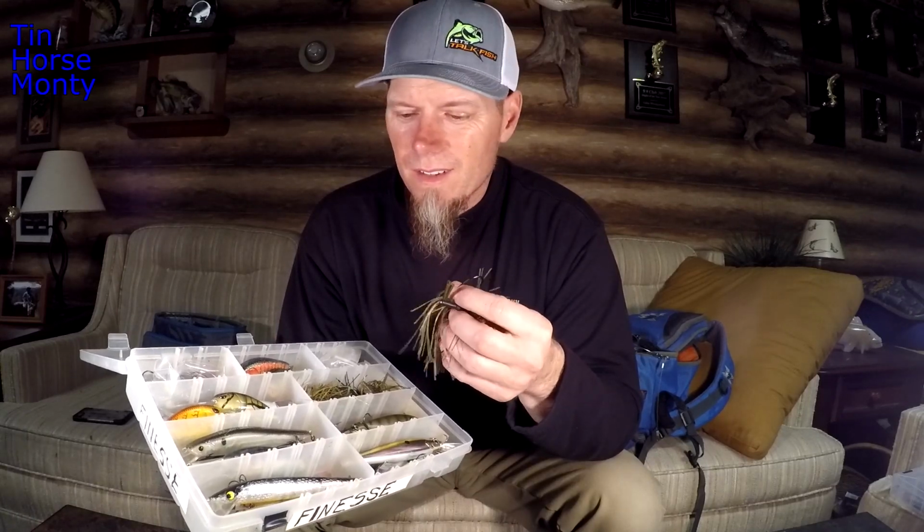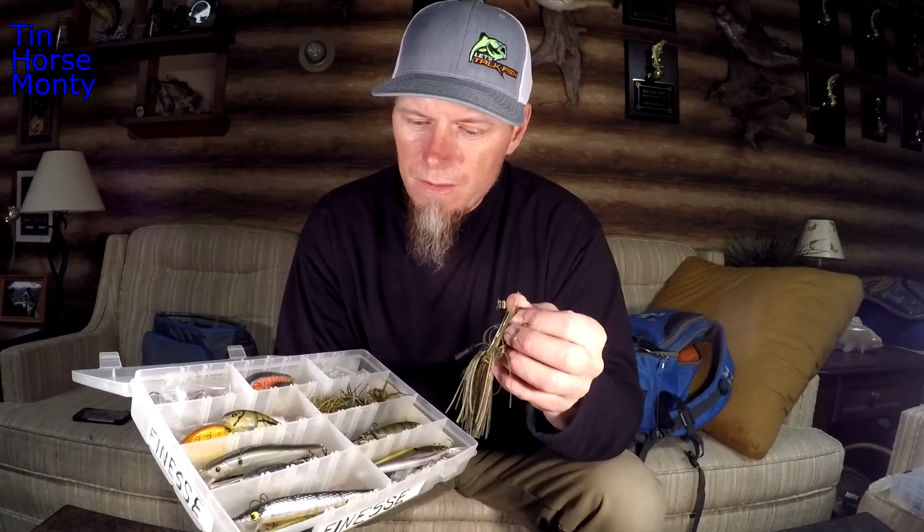And as far as jigs, I've got a jig box, but I'm going to take probably a dozen to a dozen and a half of these Moccasin jigs. I'm going to have some finesse jigs. I like the 5/16 Moccasin jigs. I'll have some 7/16. I'll have some flipping jigs. Excuse me, and I'll have some football jigs.